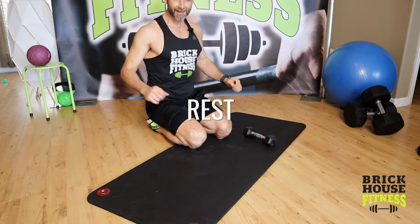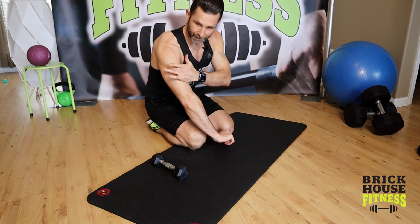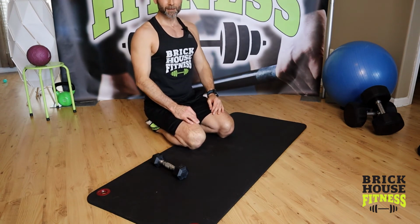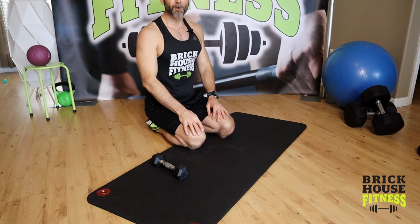All right, really hitting those delts today, especially those rear delts. That's gonna make your arms look good. That brings out the cut between your tricep and your deltoid. Gives you a little bit of muscle separation, and the first thing people look at when you tell them if you work out or not is their gaze goes to your shoulder. They always look at your shoulder.